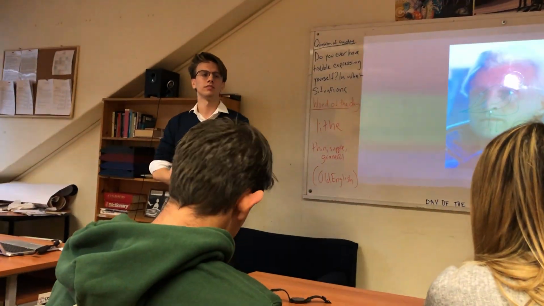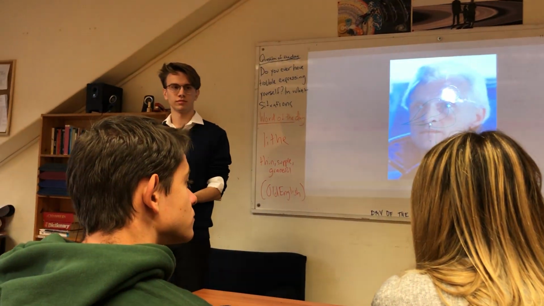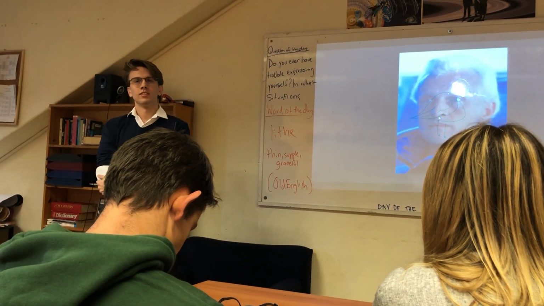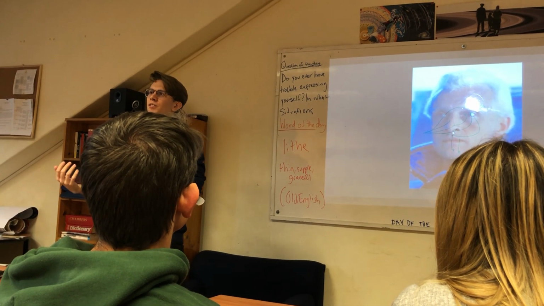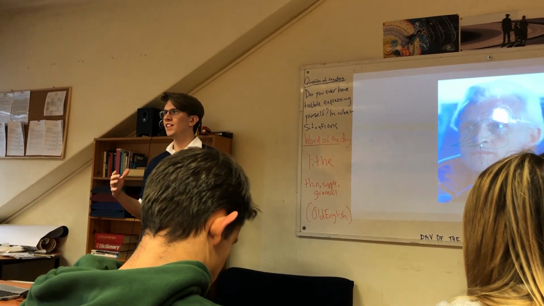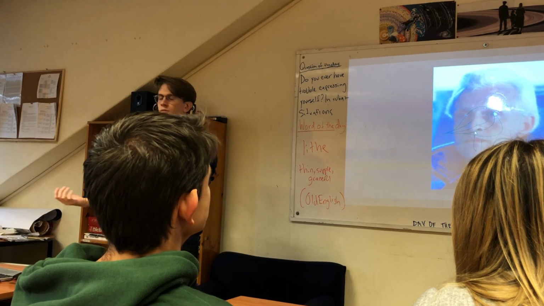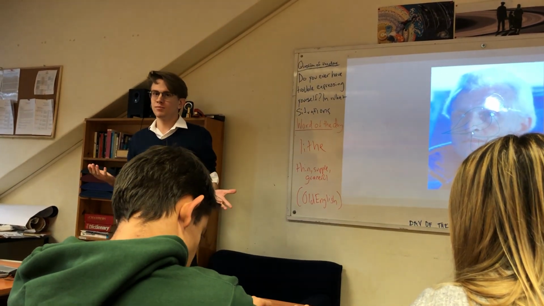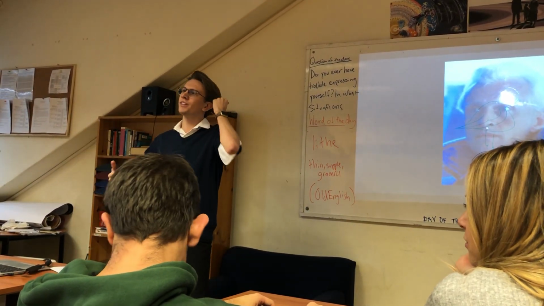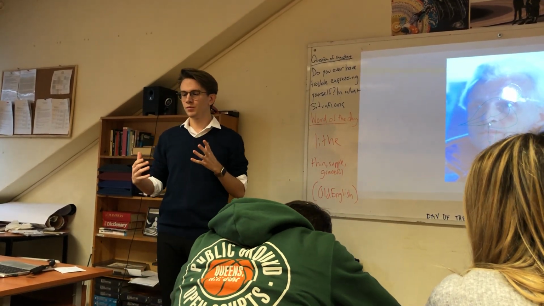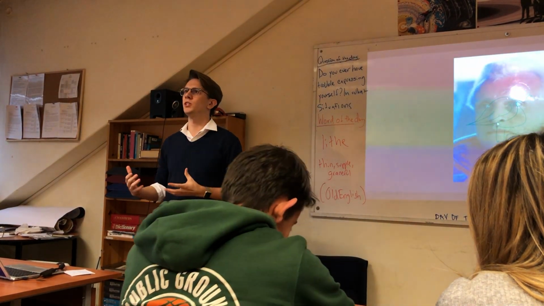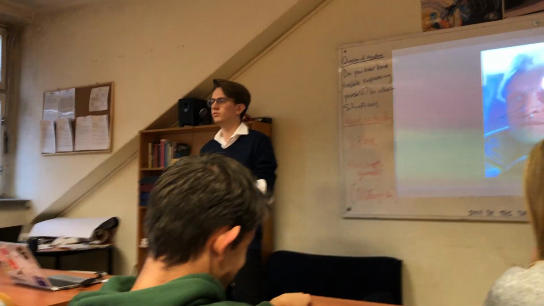Okay, so you said that both the robot and the human feel empathy. So if they both feel empathy, where do we draw the line between a human and a robot? That's a good observation, because that's the point of the book. They're extremely similar, and the difference between them is that we can't see it. We don't know. If you saw one, you wouldn't know if it's a robot or human. And the point is that even if you aren't biologically human, it doesn't necessarily mean that you can't express human qualities. Okay, great.